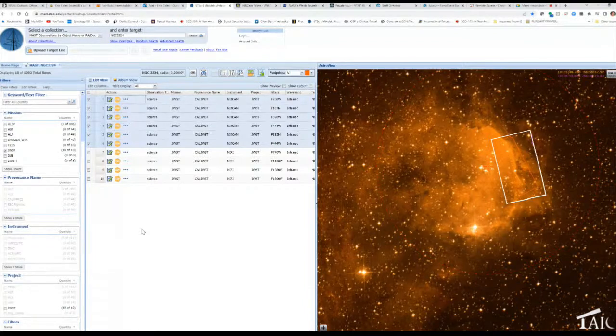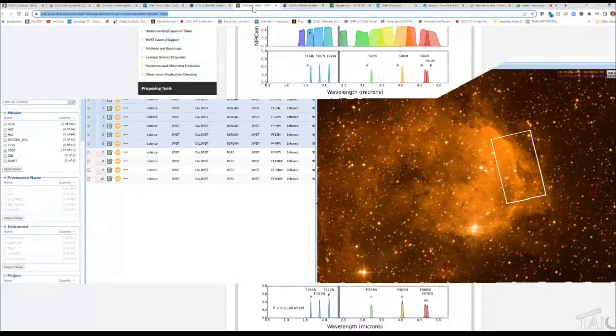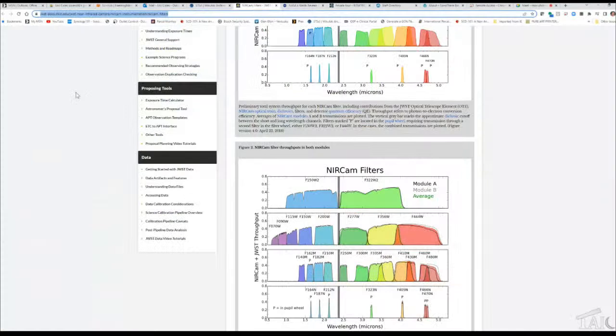So ultimately, we're going to have to process this and put it in the visual range. And that's kind of what I'm talking about this evening. So what are we going to get? On this tab over here, these are the filters. These are some of the filters that we're downloading for this particular image.